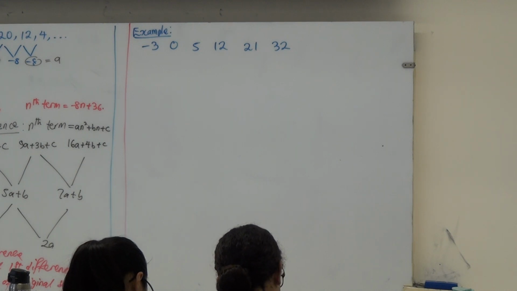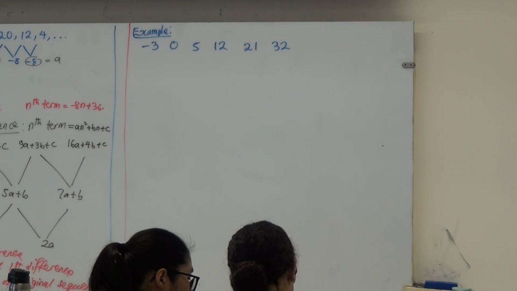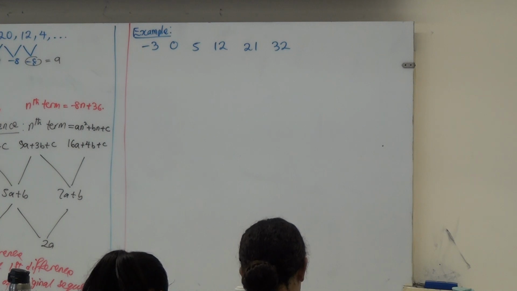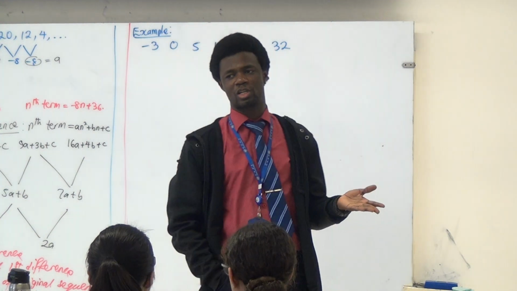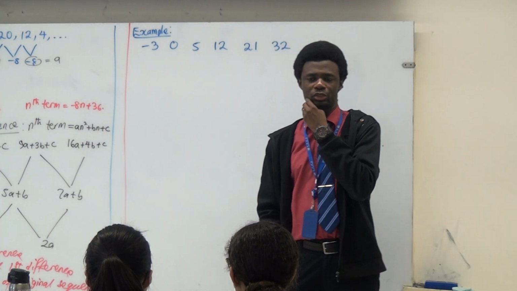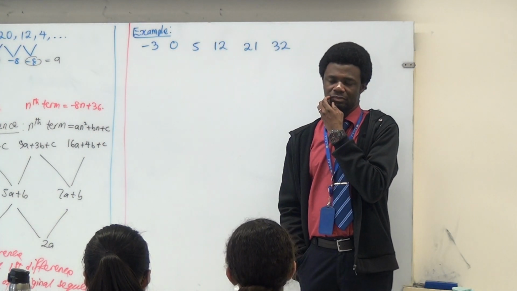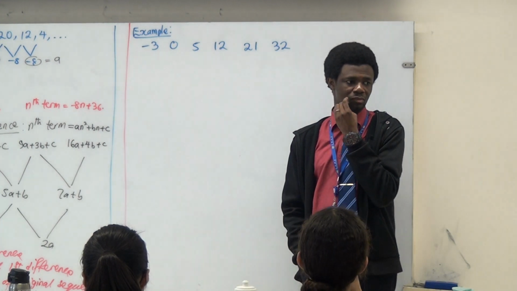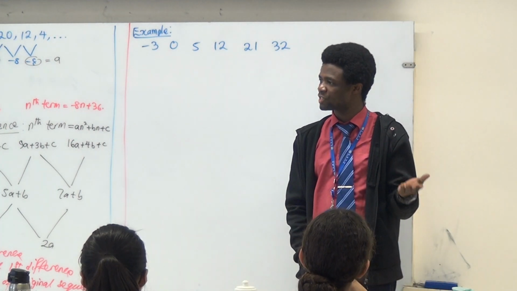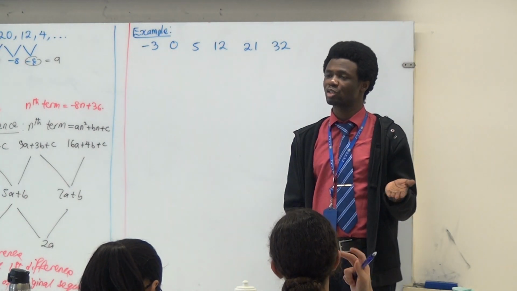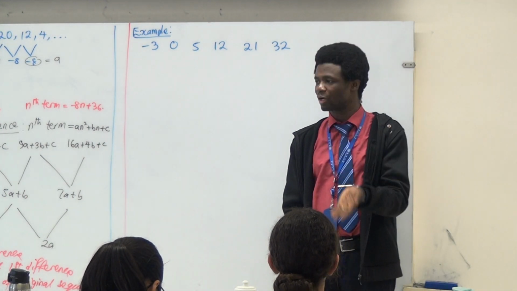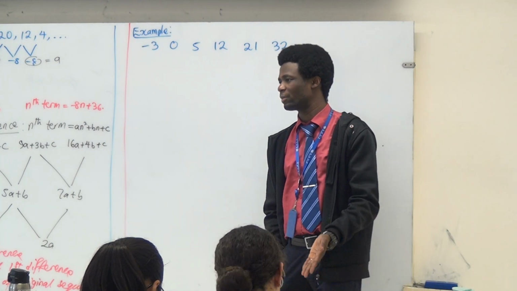Why wouldn't you know if the question is quadratic or not? Guys, Alex is raising a point. Sometimes you don't know if the question is quadratic or not. How would you respond to that? If the difference is not the same at first, then it's not linear. And how do you know it is quadratic? It's the second difference. The second difference gives the same number. We talked about that before.